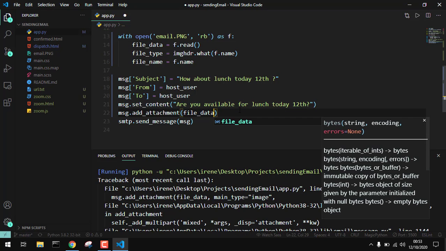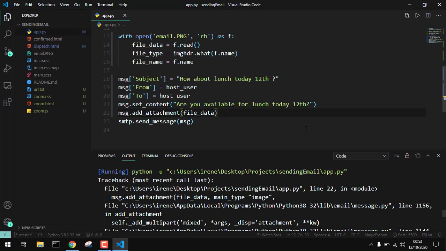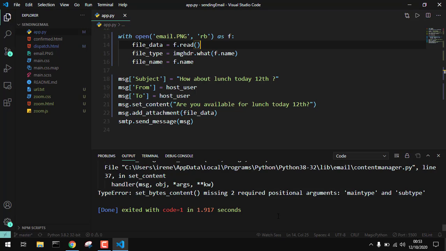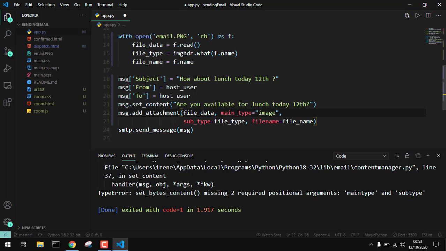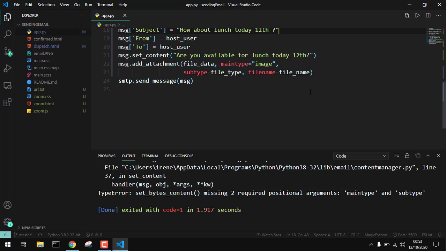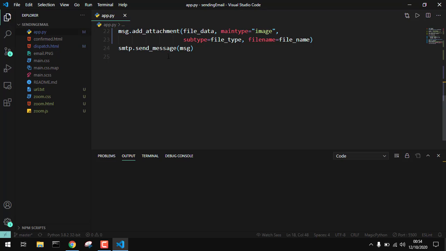Let's just start by sending the message itself, or the file itself, so that we can see if the file shows in our email. Okay, that needs to be maintype and subtype. All right, so I'll take back main type and subtype. I had that mistype there, sorry for that. Okay, I'll clear our terminal and run the code, and hopefully we don't get those many errors.